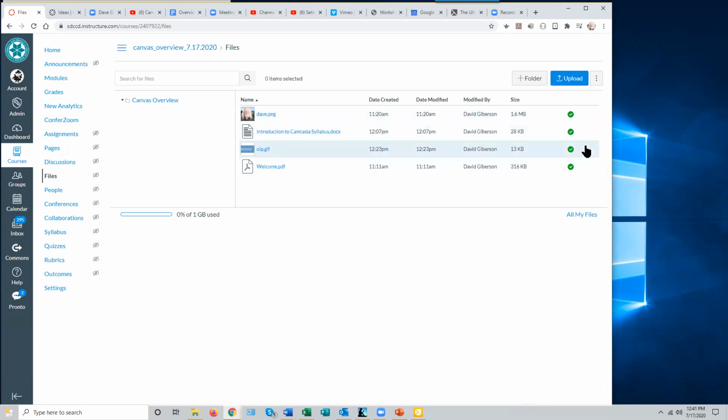And there are context menus for those as well. Just click on that and there's a delete button and you can get it out of your course. So if you upload a big file that you don't need anymore, you can go in and just delete it from your course file manager, so it's not taking up room in your course anymore. I hope that answered that question.